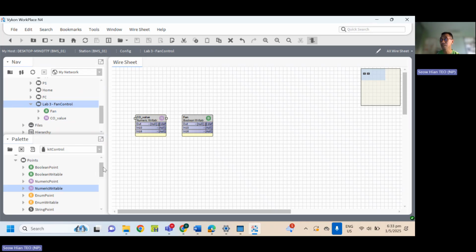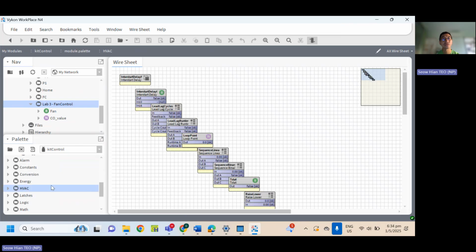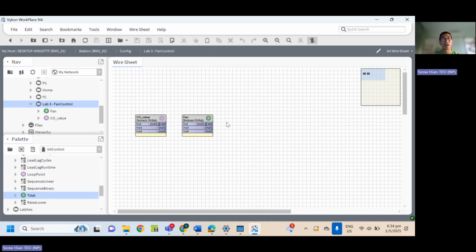Under the control palette, there should be something called HVAC. Under HVAC, there should be something like thermostat. Let's go back to the lab control. So this is your wire sheet. You can just put your thermostat up here and name it thermostat. So you have your thermostat already.